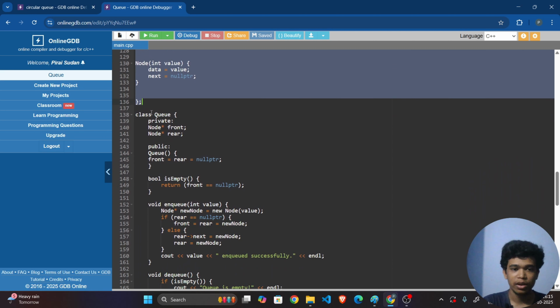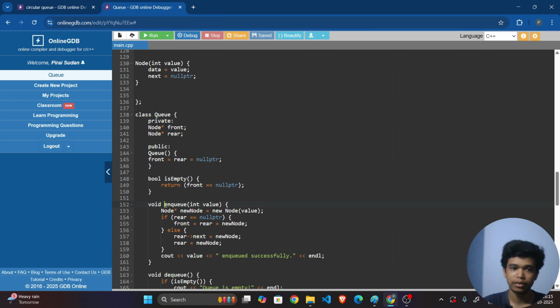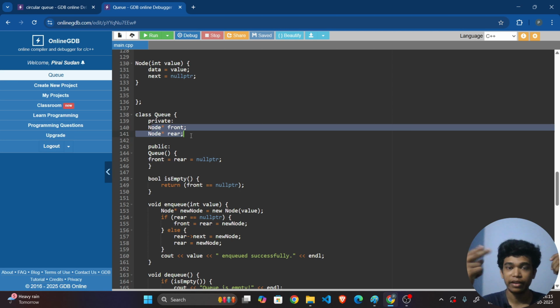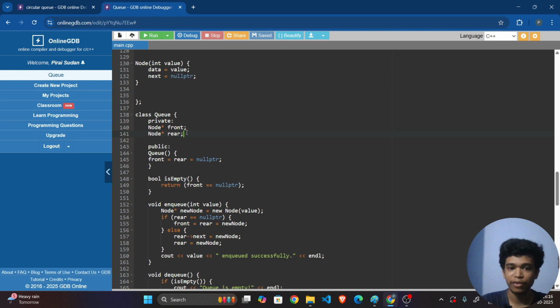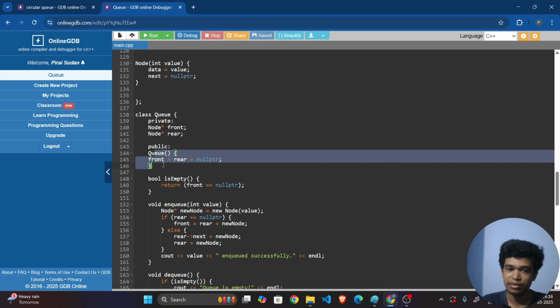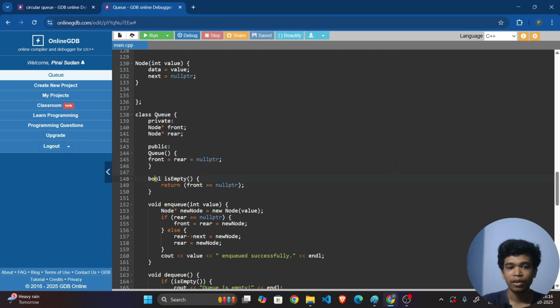Okay, fine. Now class Queue, so this is going to be much more important. So see here, first of all, inside the private I will be giving the Node* front and Node* rear. So these are the two pointers I talked about in the drawing explanation in the logical implementation, where it will be useful for functions like enqueue, dequeue or peek element. So these two point to specific nodes. Initially they should be pointing to the null pointer, right? So inside the constructor I'll be just initializing them as a null pointer.